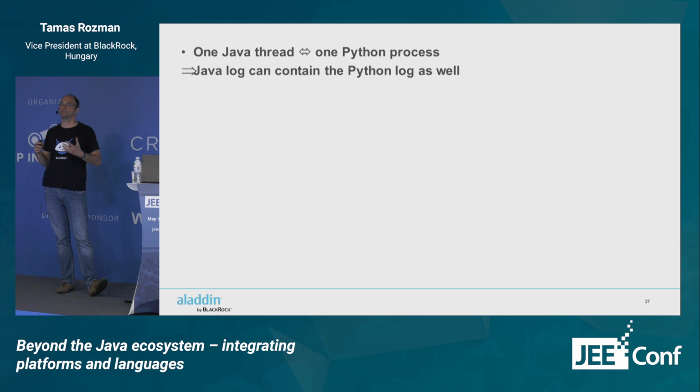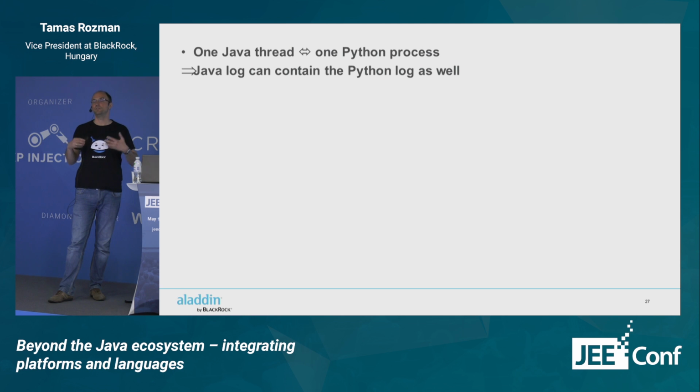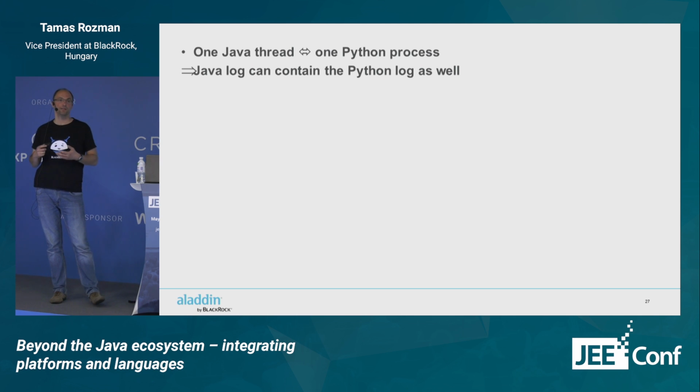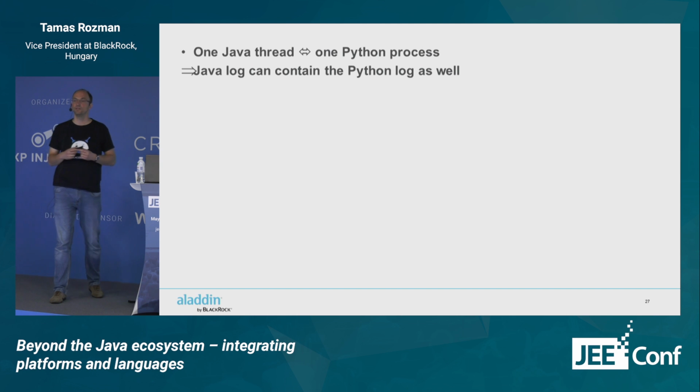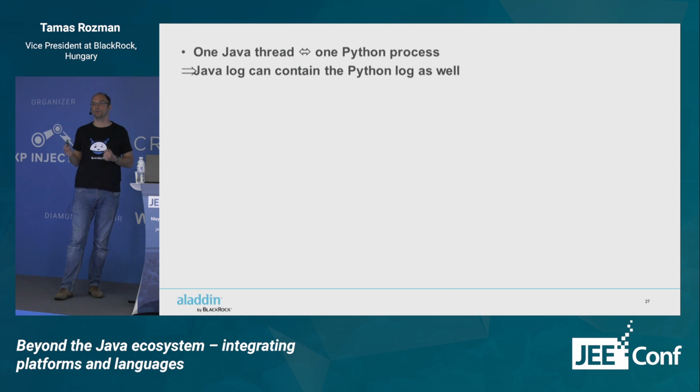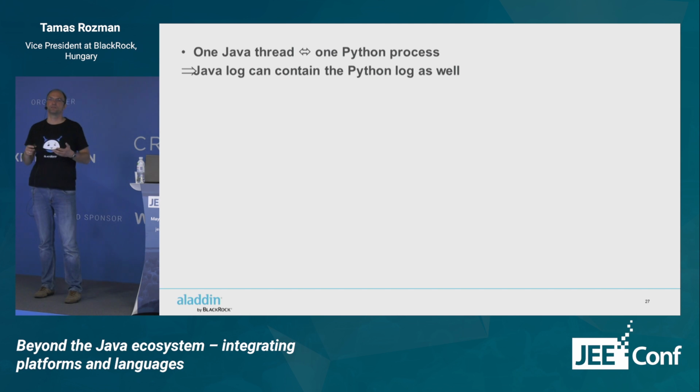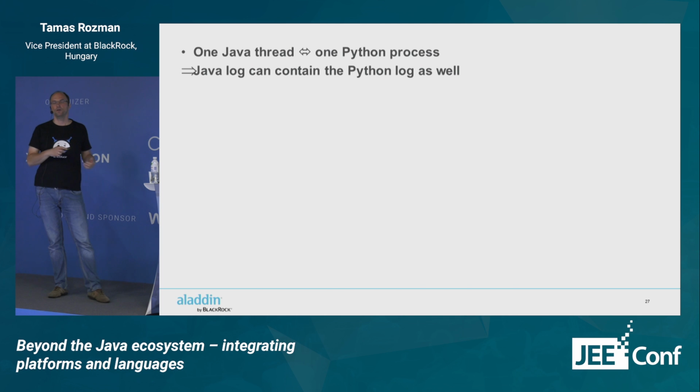You remember that we have standard input and the standard output of Python. We process the standard output of Python because we are looking for commands from the Python side with this hashed and magic pattern commands. But it can happen that whatever we see in the standard output is not a pattern and not a command. In that case, we can decide. We can basically just get that input and put it right into our standard output of Java.